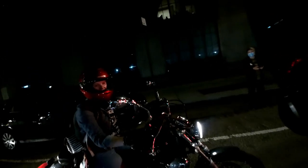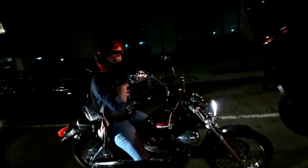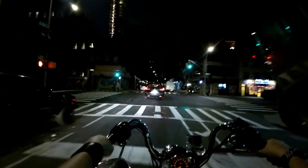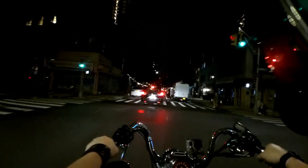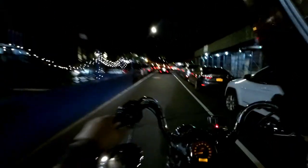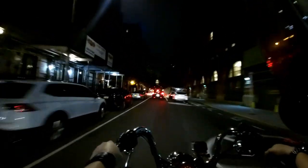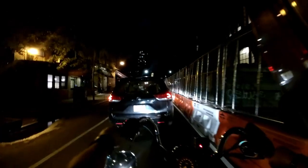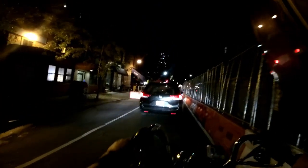I have no idea what just happened. What happened? I have no idea. Did it die? No, I stalled it, I think. Man, Parker stalled her bike. I almost just stalled mine because it's cold out here, so these things aren't getting very warm. Both our bikes are carbureted, so it takes a little bit to get these things warmed up.